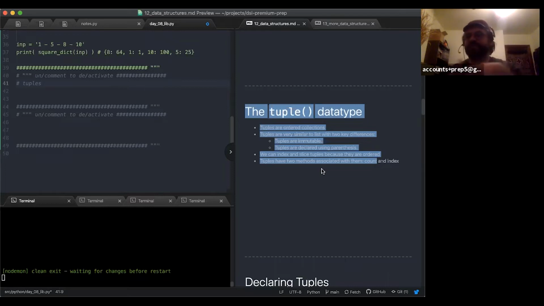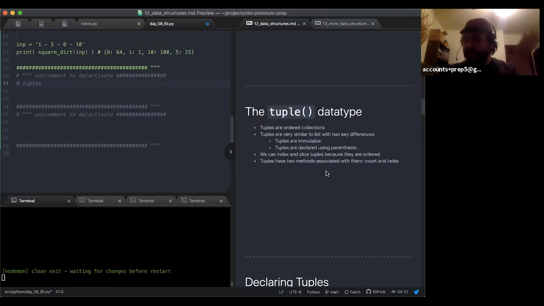We can mix and match types to our heart's content. They're ordered, which means they have an index starting at 0. Being that they have an index, we can index into them to select a specific element, or we can slice a portion of the tuple. The slicing rules behave exactly the same, whether it's a tuple or a list.